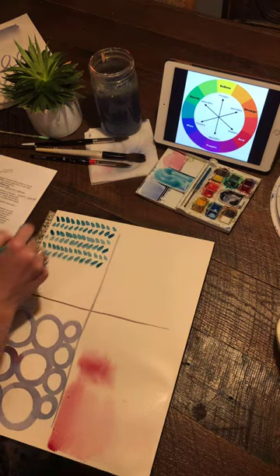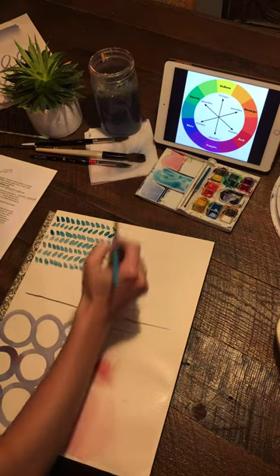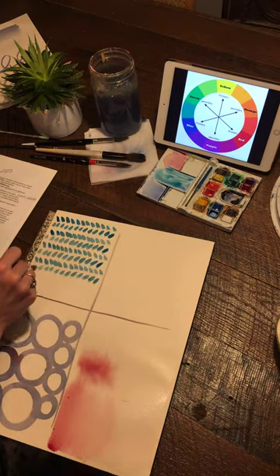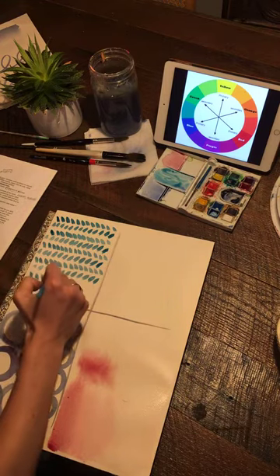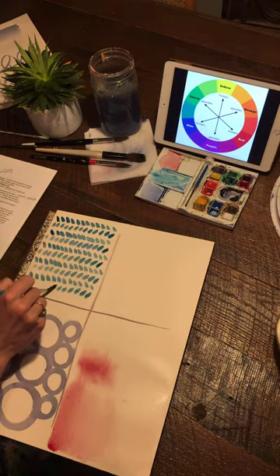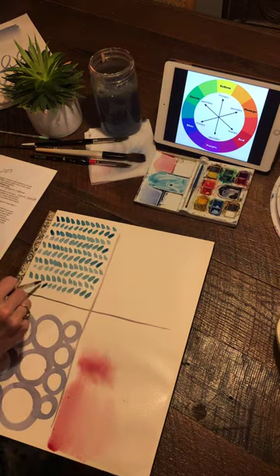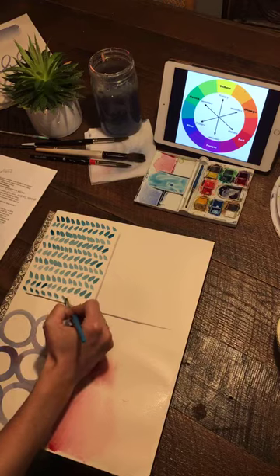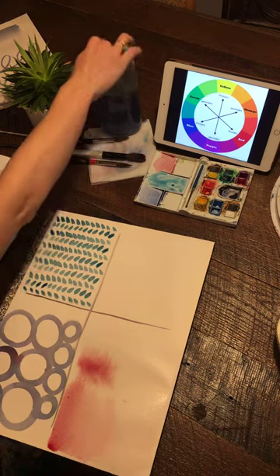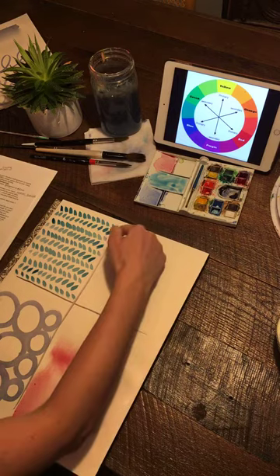I'm going to have more advanced tutorials on more specific things, but if you're asking 'what is watercolor?' — you're doing it and you're making something fun. It certainly doesn't have to be perfect. We're almost done — take about 30 more seconds with it. I'm going to send that to someone special, and on the back I'll write something. It's a little watercolor and I'll sign it right there.